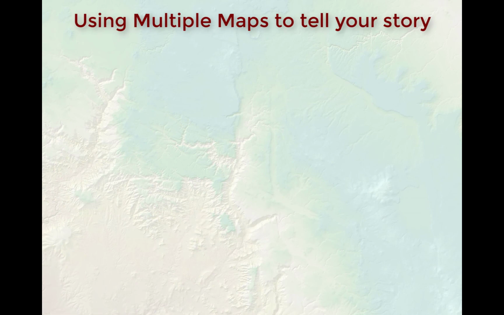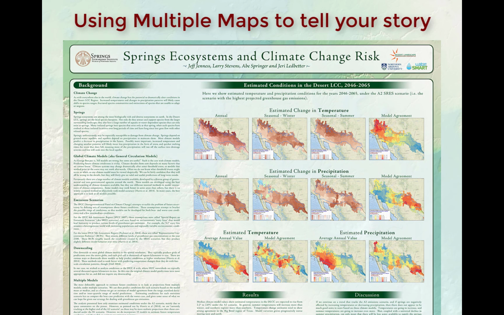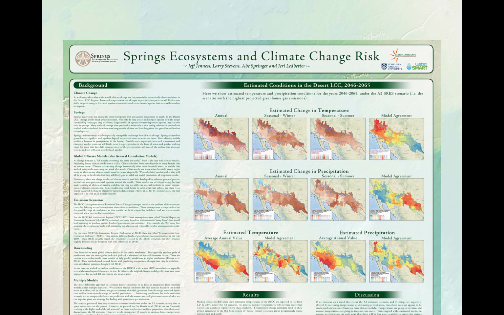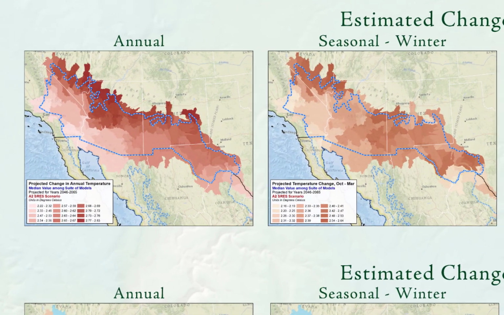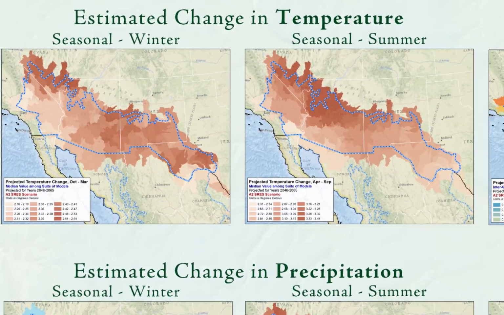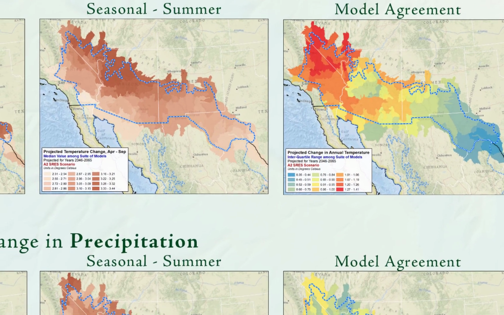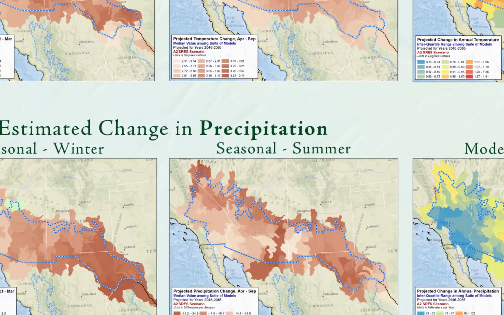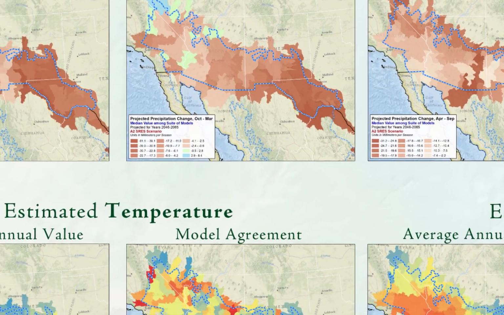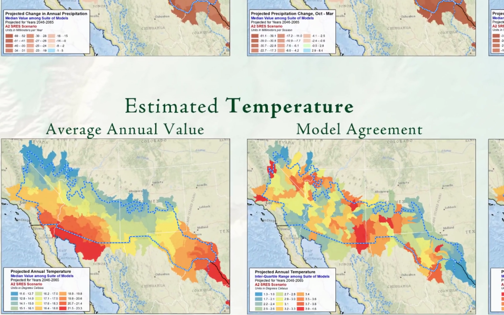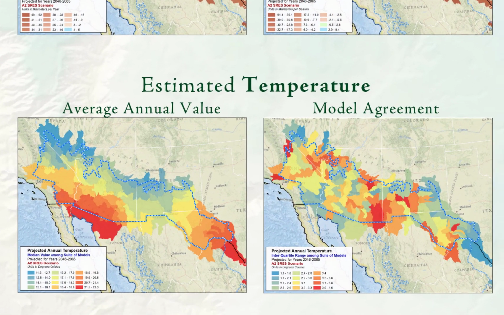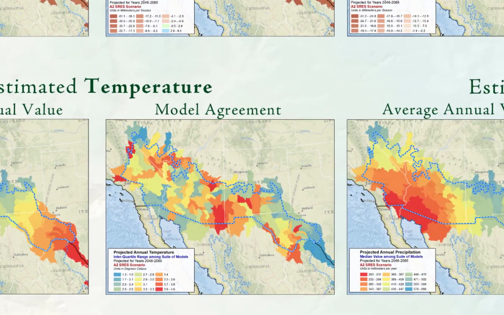When we prepare a map for a report or a presentation, it's not unusual to use multiple maps to tell a single story. So foresters might present a set of maps to illustrate consequences of different land management options, or city planners might present multiple maps to show the expected growth of urban areas over time. This particular example is a part of a single poster that shows expected changes in temperature and precipitation in southwestern U.S. given current climate models. It's nice to be able to set all maps side by side so we can get a sense of the larger story.